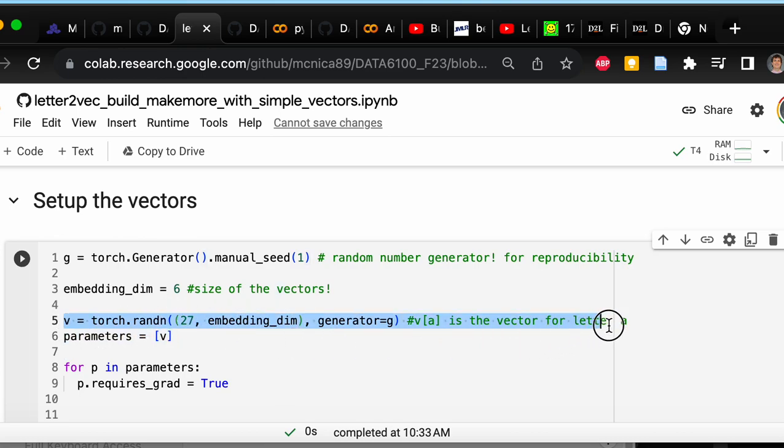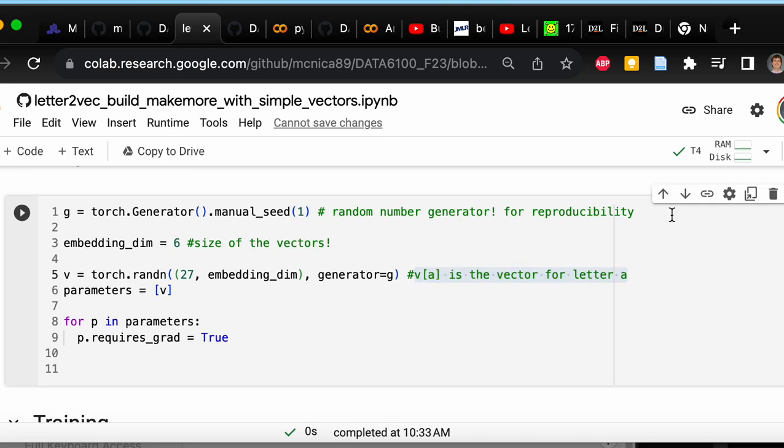Really, this is the matrix W0, but I'm thinking of it as V of A is the vector for the letter A. So V0, V1, V2. I'm thinking of them as vectors to make it a little easier. This stuff is done in the torch library. Last class we used the JAX library, and in JAX you just use the grad function and everything works. In torch, the gradients are a little bit different, and you have to tell it I'm going to do the derivative with respect to these vectors V. So I made a list of parameters, which right now is just V, and I said, please make sure you keep track of the gradient with respect to every single entry of V. And that's what we did.